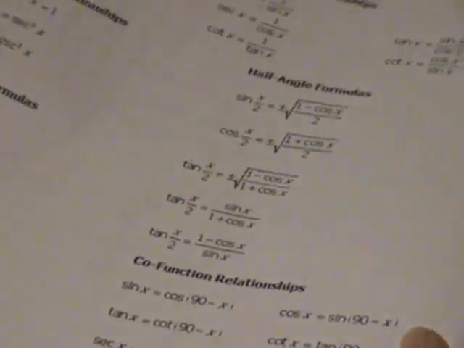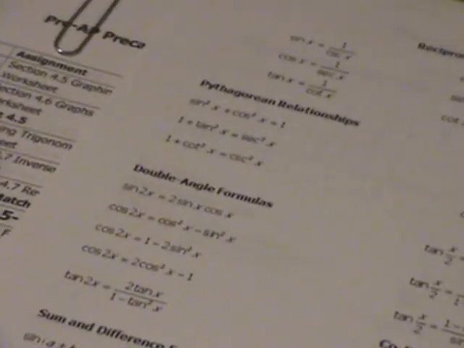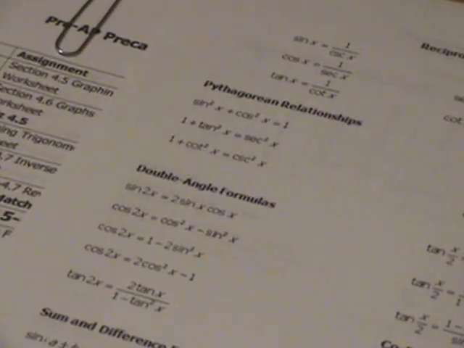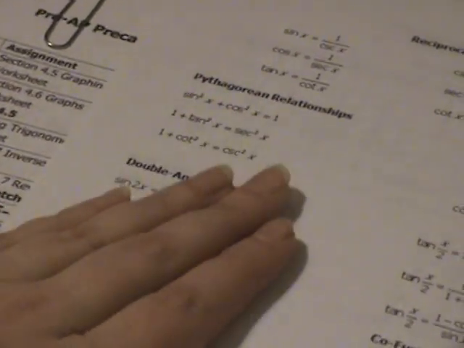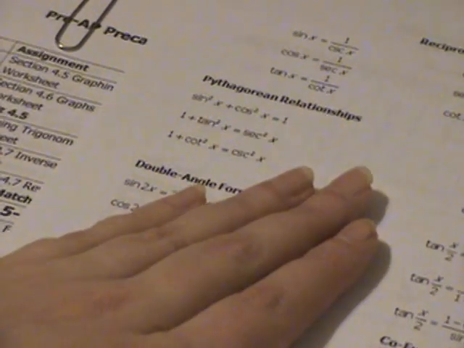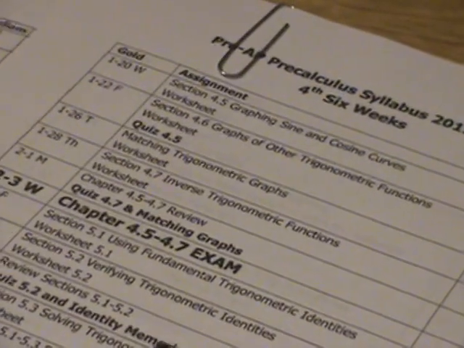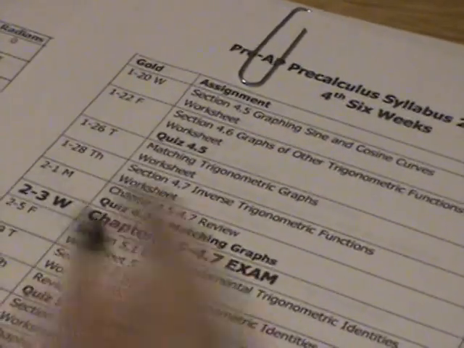This trig chart that I gave you, you know, it's great, it's handy, it's for study purposes only. I'm never going to let you use this on a test. I promise you, never let you use this on a test. So make sure that you know all those identities, that you're familiar with them in all different forms. So you can be ready for this test.